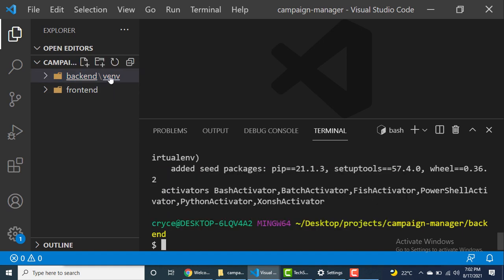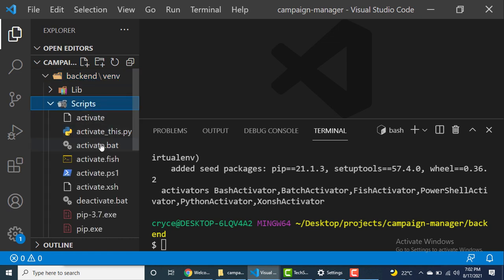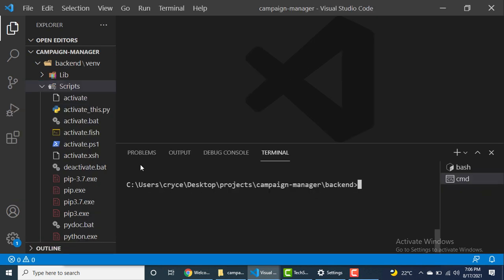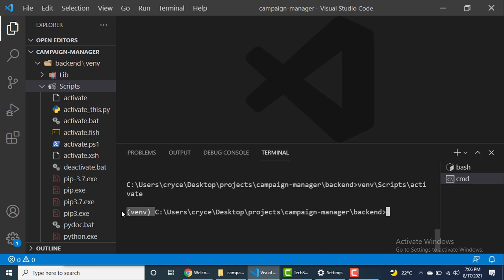To activate it on Windows, I'm going to expand it just so we see what is there. So we have the lib and the scripts. The scripts folder is what contains what we care about. We care about the activate script. For us to activate our virtual environment, we want to execute the activate script, activate.bat. So what you can do here is run venv, and then run activate. I'm going to put this slash like this. I'm going to click enter there. And once we run that, you can see that our virtual environment is now activated, and we can tell that by looking at the name here.